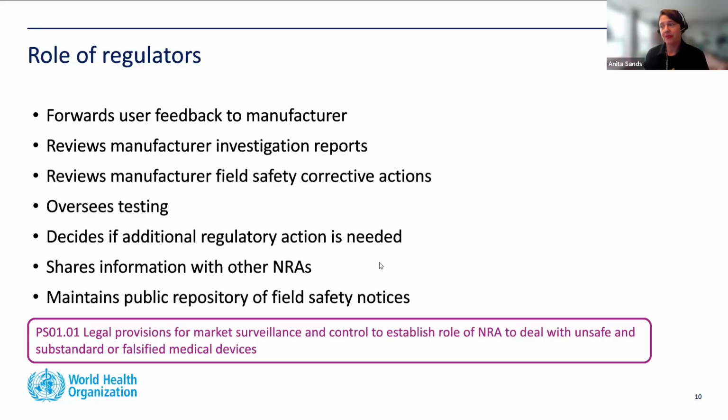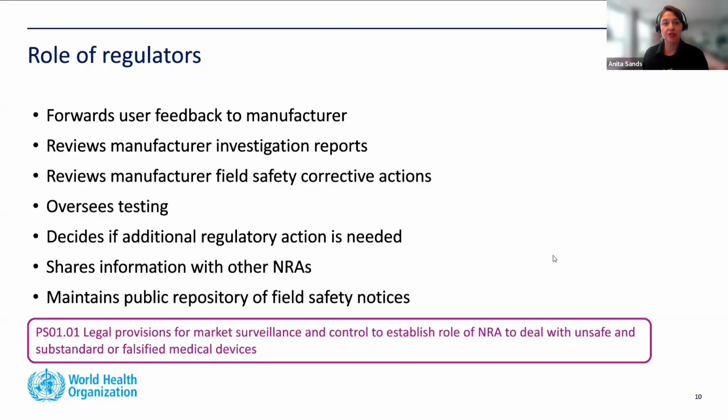The other role is obviously determining if additional regulatory action needs to be taken. Sometimes manufacturers just will not do the necessary. They will take 6 months. They will not find the root cause. They will not even reply to you. This is the time when you take regulatory action, and that might be that you issue your own notice, something like a safety alert or, in WHO, what we call information notices for users. It's when you've given the manufacturer a reasonable amount of time to conduct their investigation and determine if there needs to be a correction, and they may not have done that.